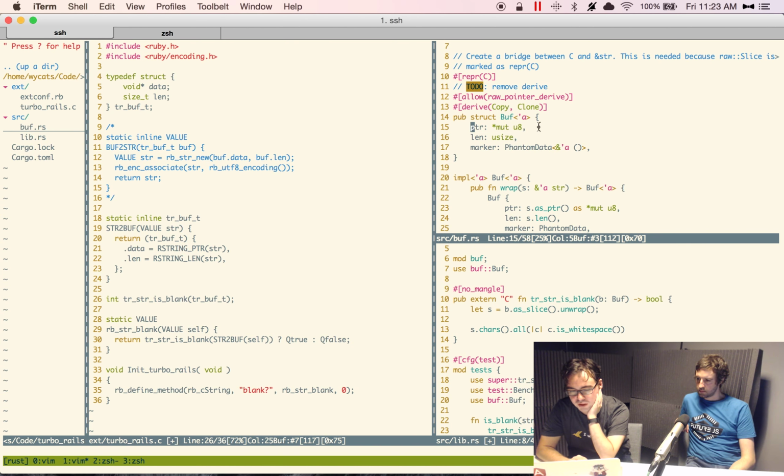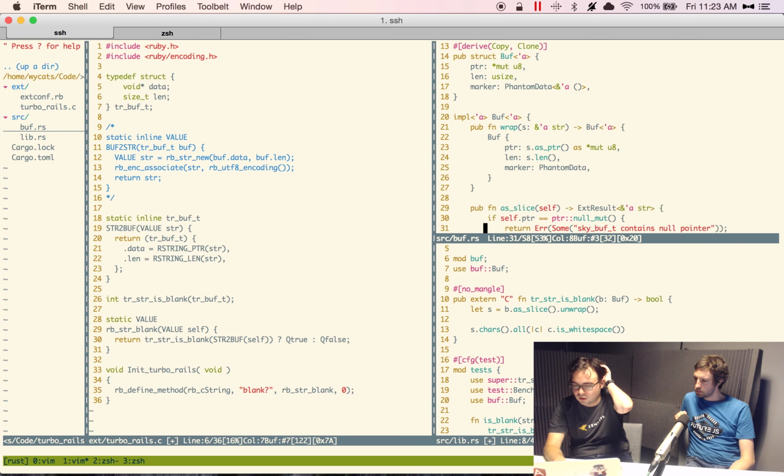So we said pointer mut u8, we just make a void pointer here, same thing. usize converts to size_t over here. So we have basically taken this struct that we wrote here, and like I said before, this marker is not a real field. It doesn't exist in the real world. In Rust, if you don't actually create a borrowed thing, you have to tell it what the lifetime of the thing is.